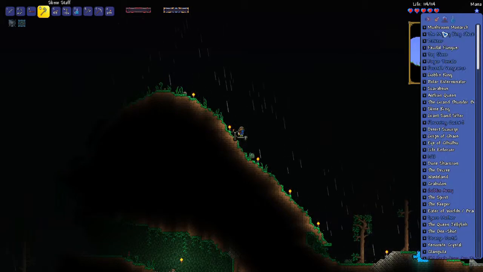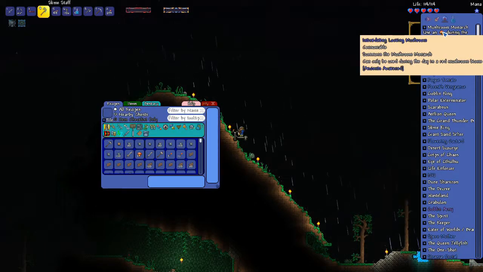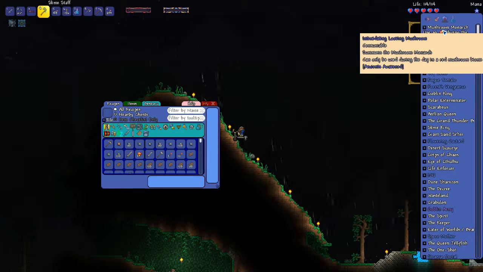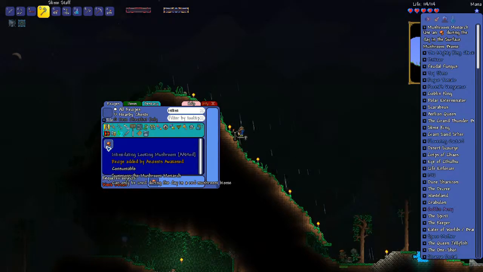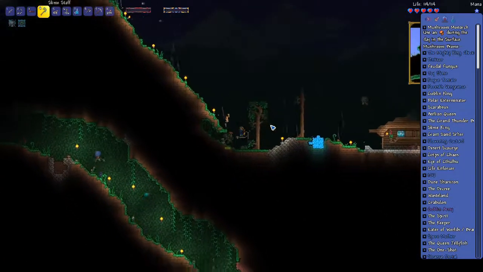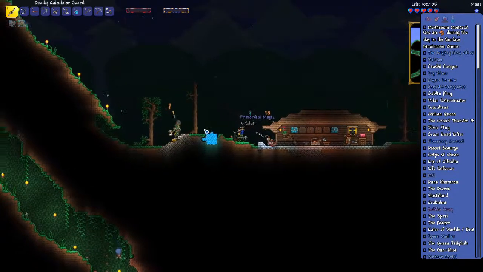So, intimidating looking mushroom. Okay, let's go to the recipe browser to see if we can find out how to make that. How do we make that? Oh, we just need 15 mushrooms. Oh, okay. Kill them with my calculator sword.